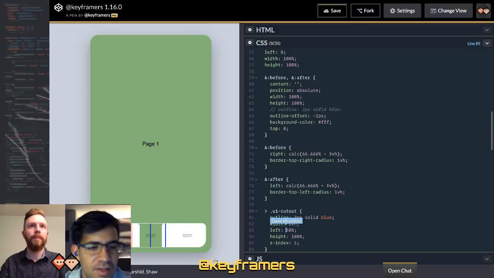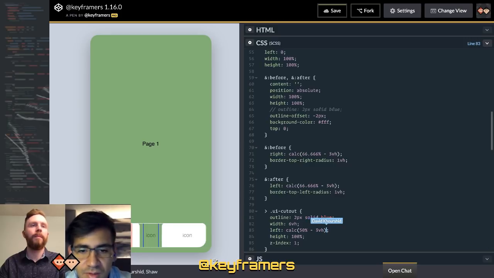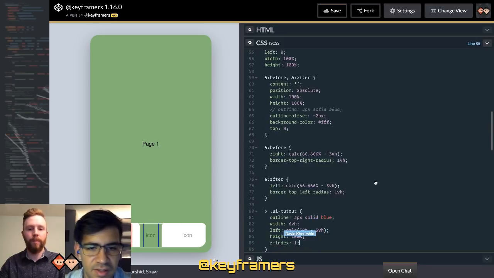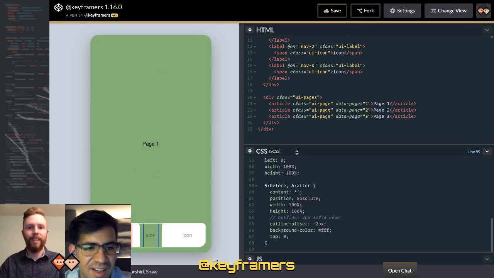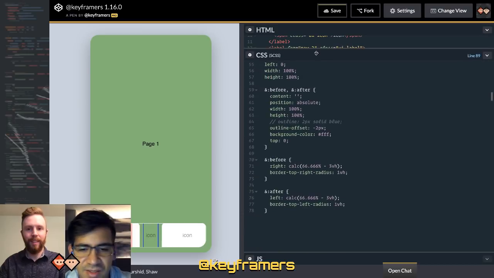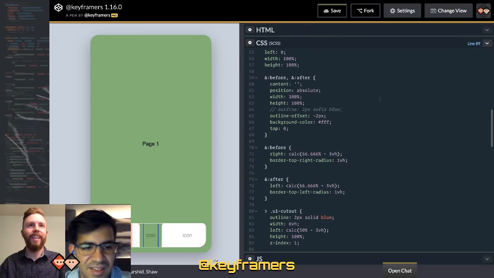Okay, left calc minus 3 viewport height. Hey, we'll just be eyeballing this. That's fine. Okay. So 4 and after. Lots of pseudo elements drawing here. So we're doing a bit of CSS drawing, which I guess you could consider some sort of learned skill that people like me like to do for whatever reason. Clinical insanity. Yeah.